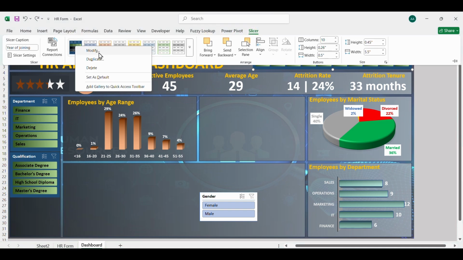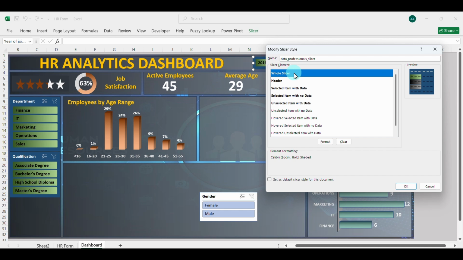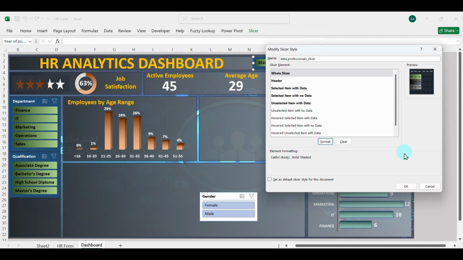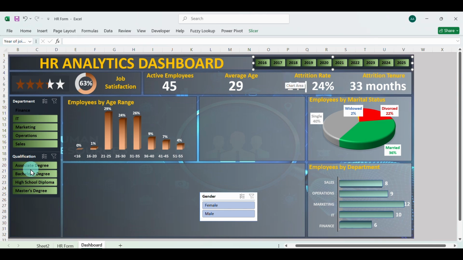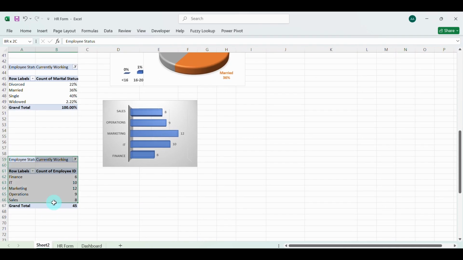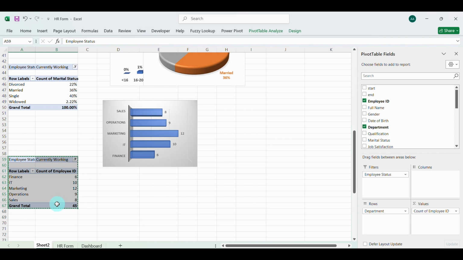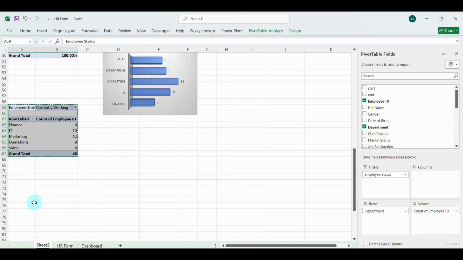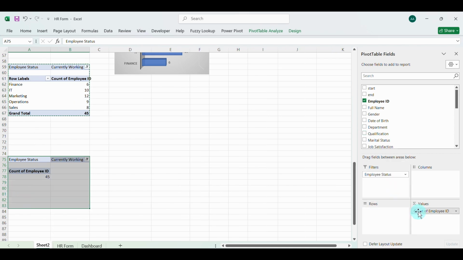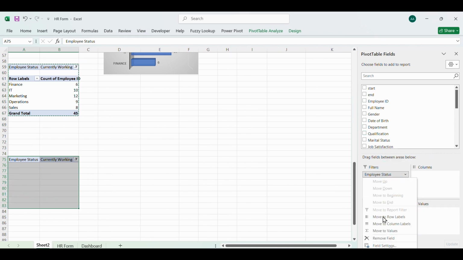Let's right click here and we modify it. Let's go to whole slicer. Let's rather take maybe this gray color for it to match the dashboard best. Okay, yeah, I think it's better now. So maybe you might right click on the slicer, you click on modify, but nothing comes. It might happen. I don't know why sometimes Excel does that, or if it is Excel or the computer.